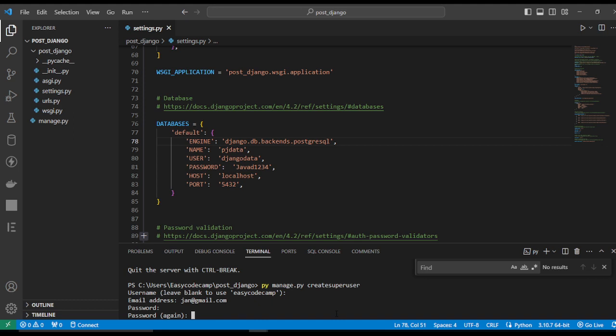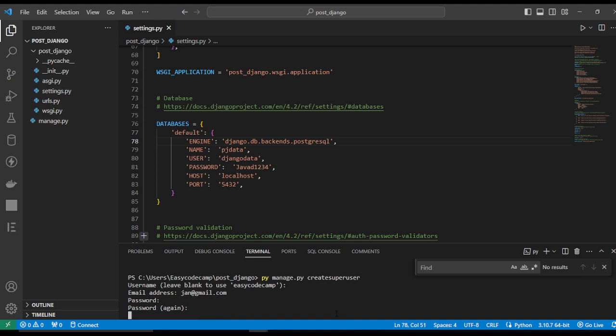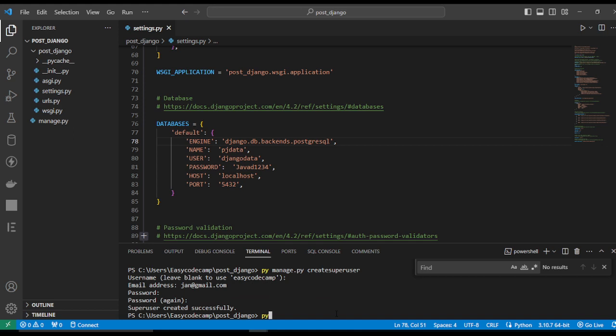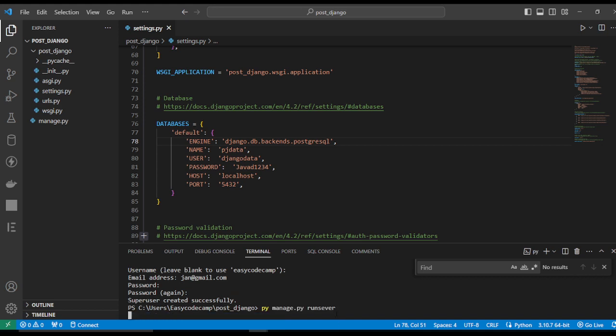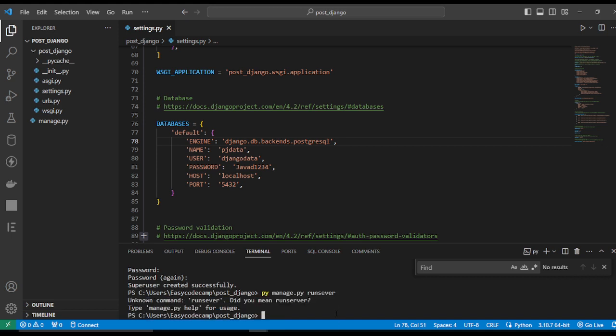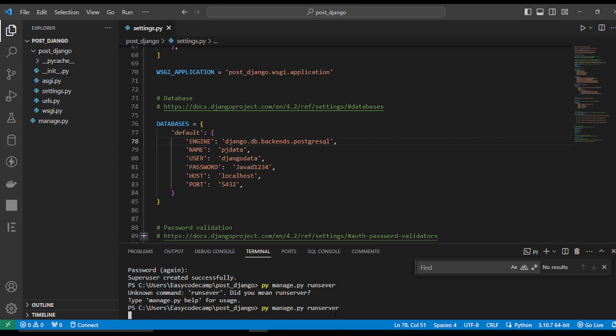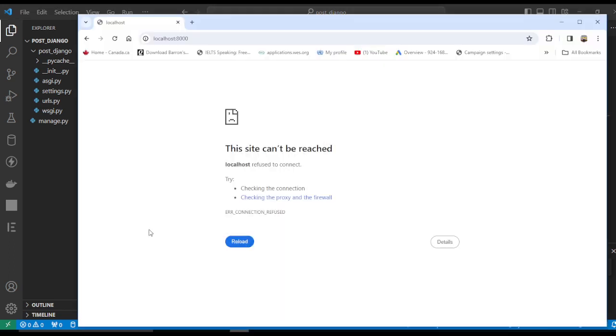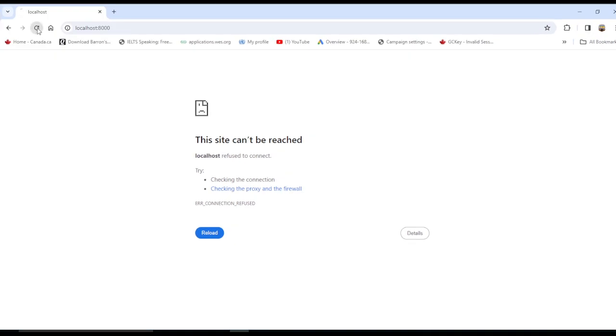Now on the server, manage.py runserver. Open this one.